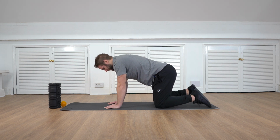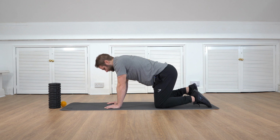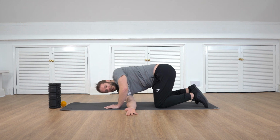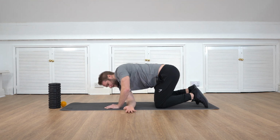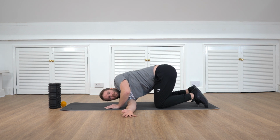And once you've done that, the last exercise, you're going to really open up the upper back and where you find the tension between your spine and your shoulder blade. You're going to stay in this position, but you're going to basically thread the needle. So you're going to bring that elbow and arm through underneath you, and you're going to just drop your body down towards the floor, and you should feel a stretch in the upper back. Come out and repeat. So 5 repetitions one side.